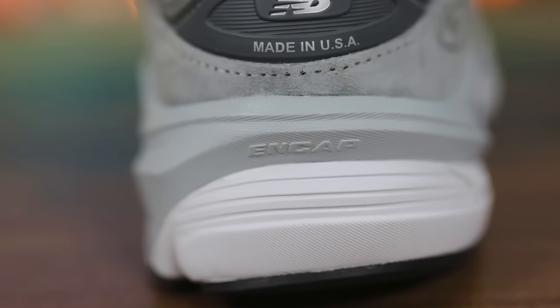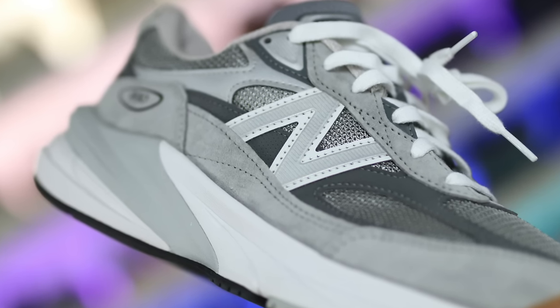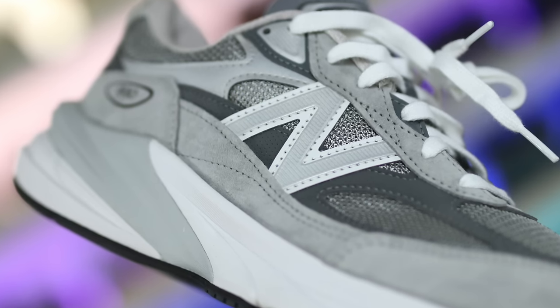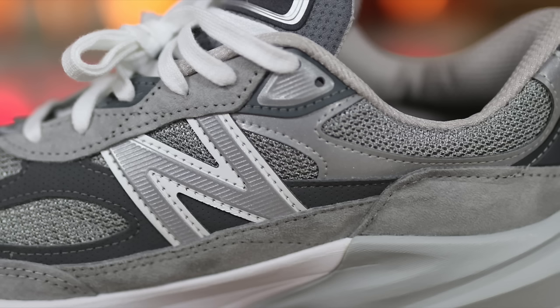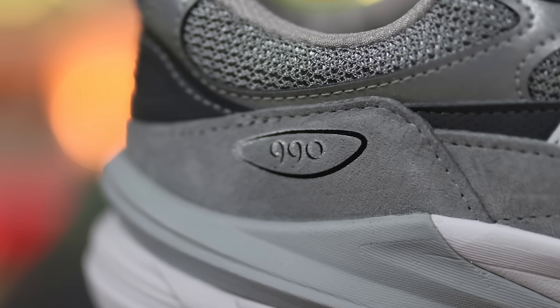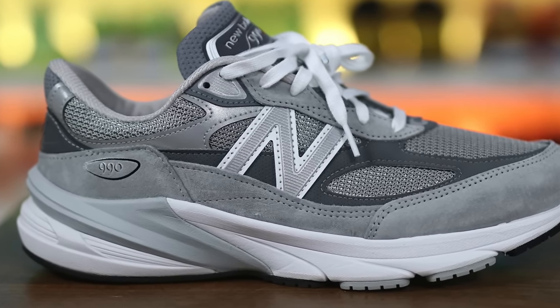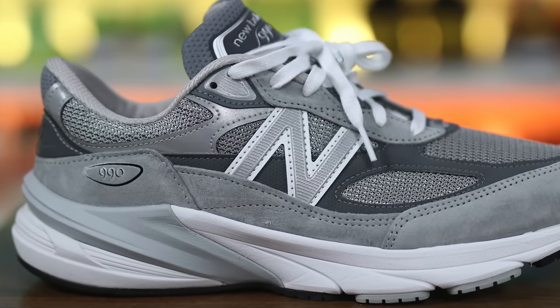The second reason to consider buying these is the cut-and-sew Made in the USA look, which is definitely a plus. Its traditional materials maintain a timeless look and feel. To the untrained eye it might just look like a new colorway of an existing New Balance model, but it is a new model and it is made in the USA, which is something very important about what New Balance is creating with their Made in the USA collection. There's something about modern sneakers made with cut-and-sew techniques that aren't retros that's always so fun to see, and for 40 years of doing the same exact thing, it's pretty rad.